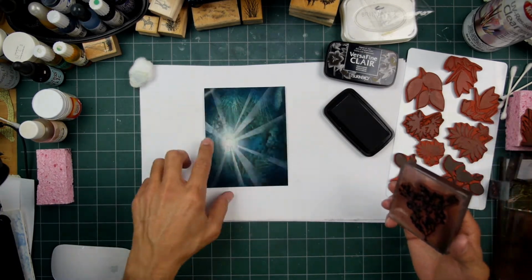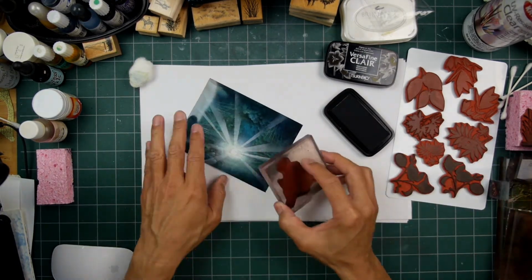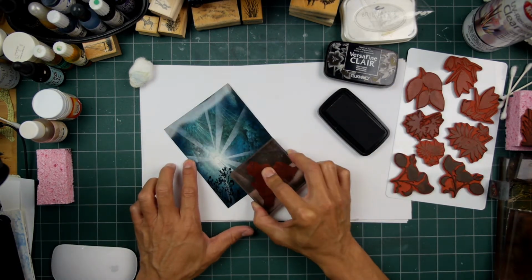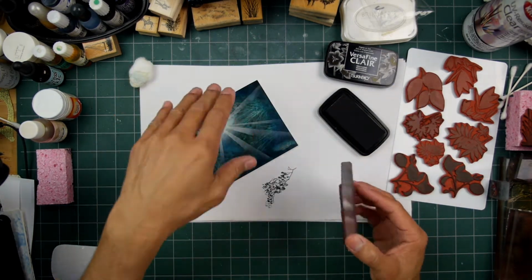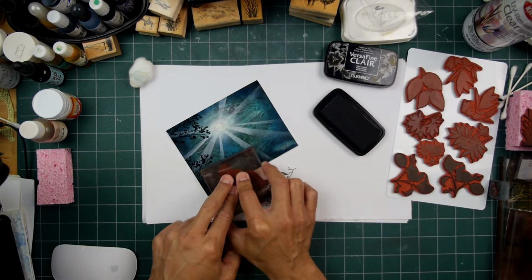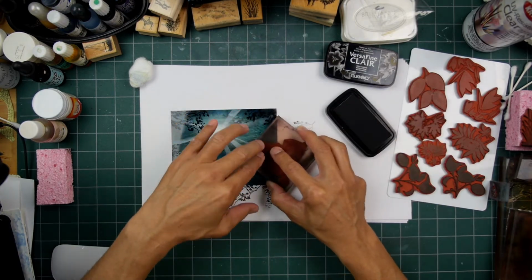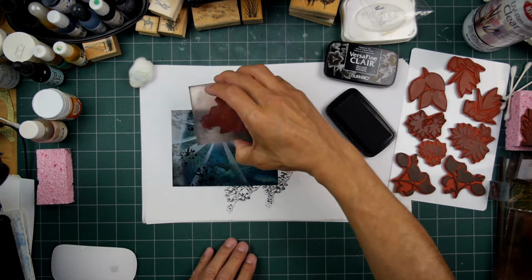And now we're going to add in some additional foreground here, okay? And going with the dark ink. Now, if I wasn't going to emboss this, remember, we have to go with a dye-based ink, something that'll dry. Or like the Brilliance. The Brilliance inks are designed to dry on non-porous surfaces, okay?